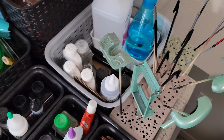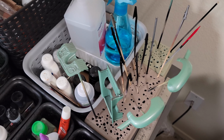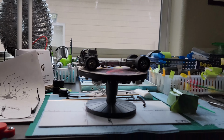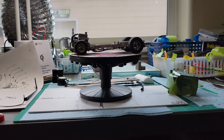I may shoot another quick coat on the firewall, but we'll see what it looks like. If nothing else, it'll just give a variation to the colors underneath. But anyway, guys, that's pretty much all there is.